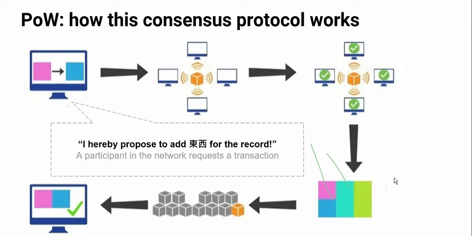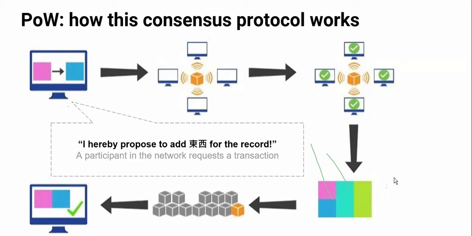In Bitcoin, let's say someone wants to propose a transaction — say you want to send 10 bitcoin to your friend. Bitcoin doesn't handle just one transaction at a time; they put all transactions together into a block. This happens on average every 10 minutes. So every 10 minutes, there'll be different proposals: A wants to send 10 bitcoin to B, C wants to send 5 bitcoin to D — a lot of transactions. All these proposals are not on the chain yet.